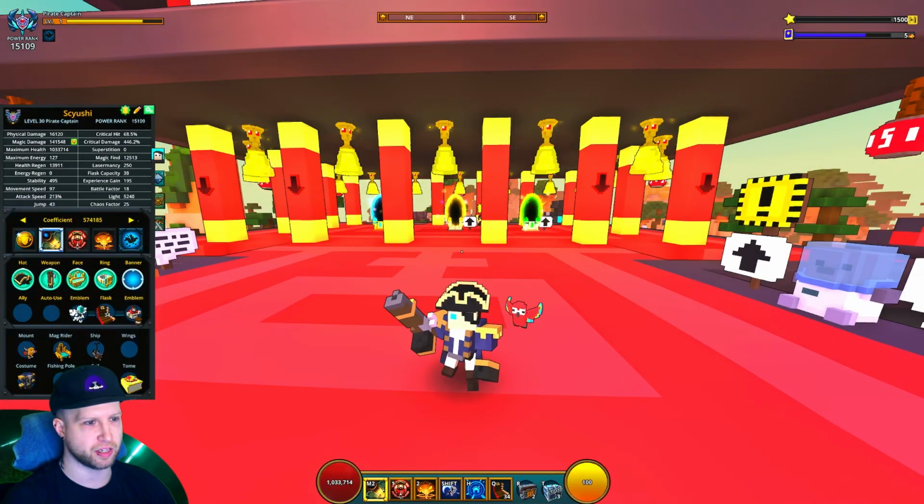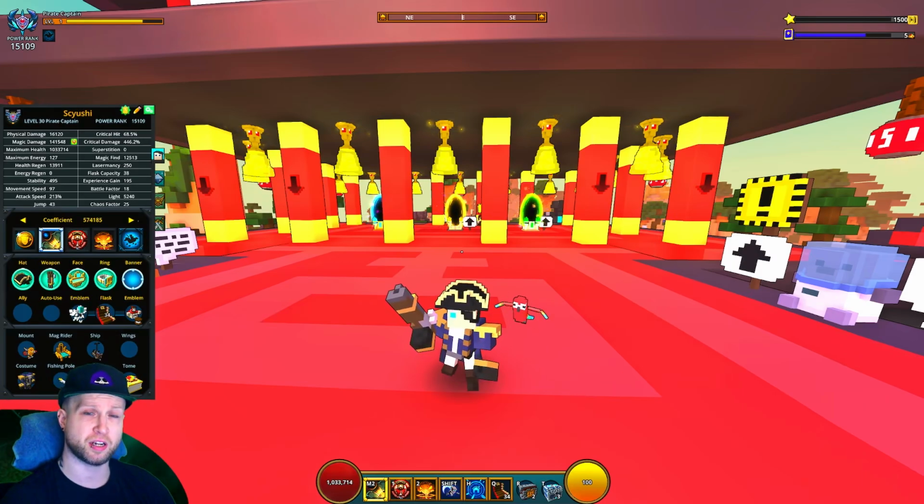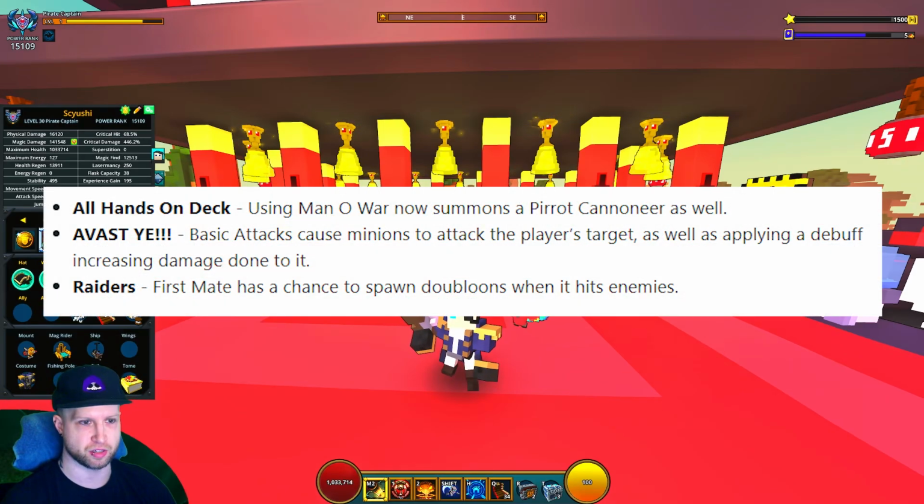So the hidden ring effect that you're going to go for with Pirate Captain, he's got a couple different options. One is All Hands on Deck, which uses Man of War, now summons a Parrot Cannoneer as well. Avast Ye, basic attacks cause minions to attack the player's target, as well as applying a debuff that increases damage, and Raiders, where First Mate has a chance to spawn doubloons when it hits enemies. Honestly, you can choose either Avast Ye or All Hands on Deck.